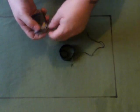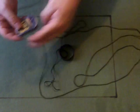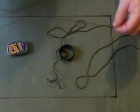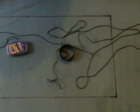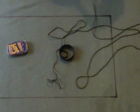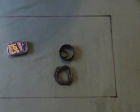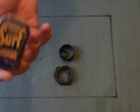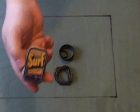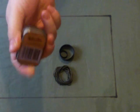that can be stripped down and used for sewing things, or it can be used for fishing. You would tie this to part of your fishing line. I'll tell you how long this is now. 2.5 metres of twine. So this is the case itself. Nothing really remarkable, that's just what was on there. I never bothered taking it off.